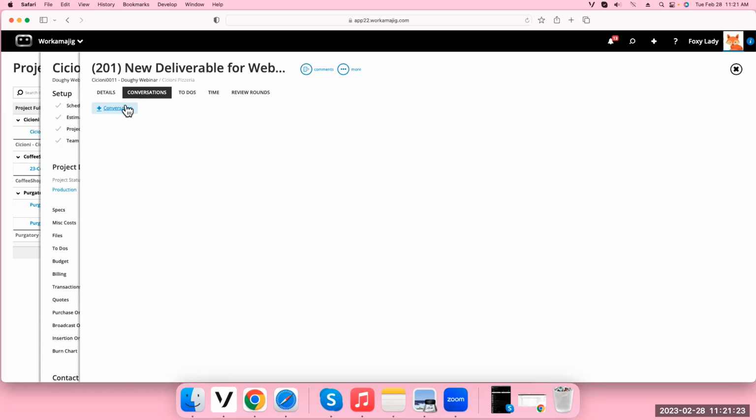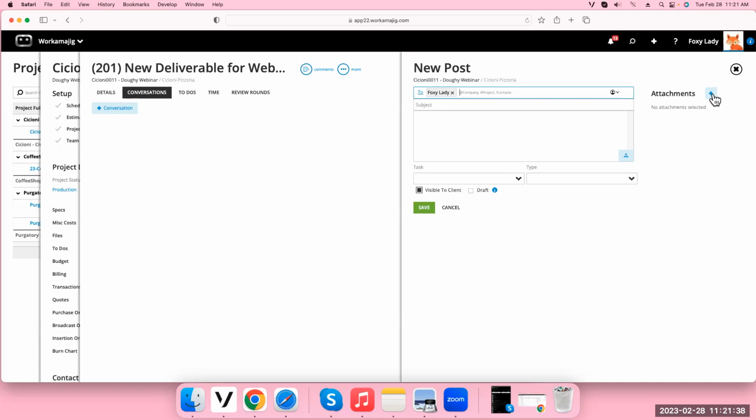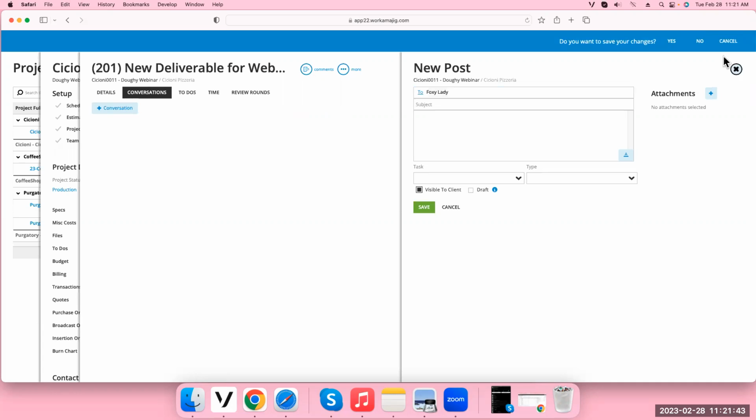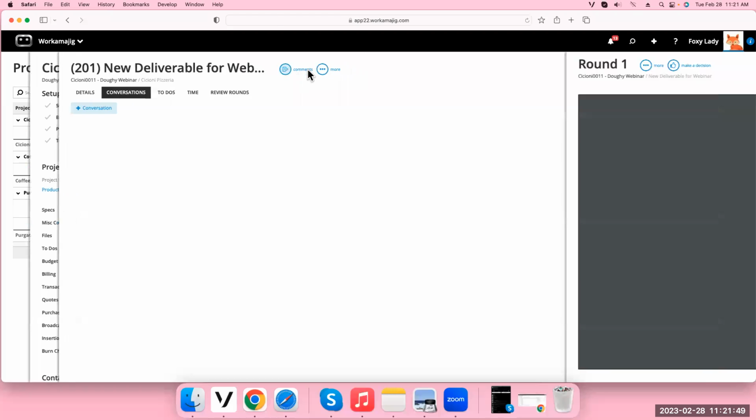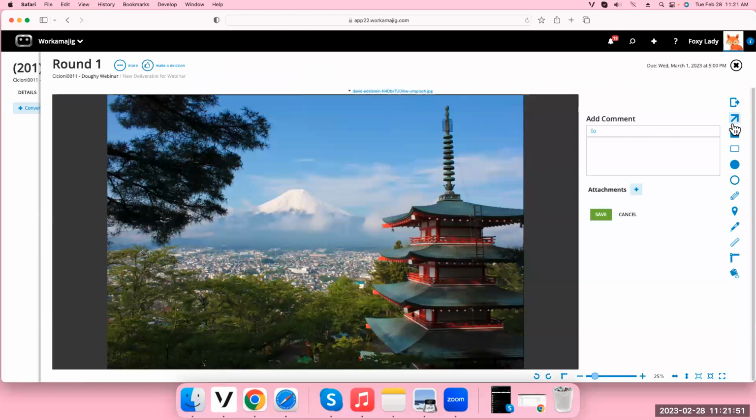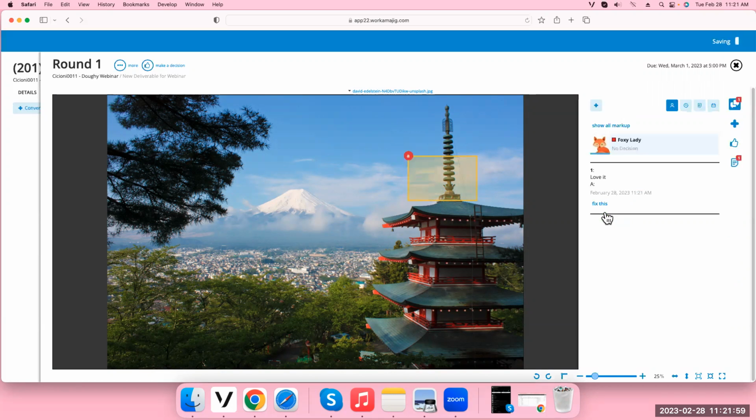So if I need to have a separate conversation, I don't find that this is typically useful for most clients. Why? Because the comments themselves on the deliverable are where you're writing that information. But if there needs to be a separate conversation, I can start it from here. I can attach a picture. I can send it out to people, to the client or whatever, and it lives right inside of here. Most people are going to make a comment and make their little things here and save.